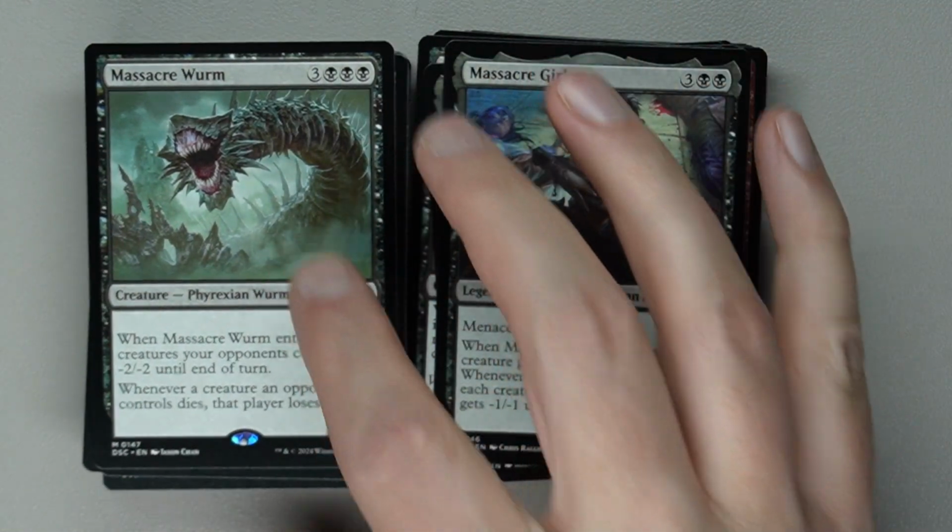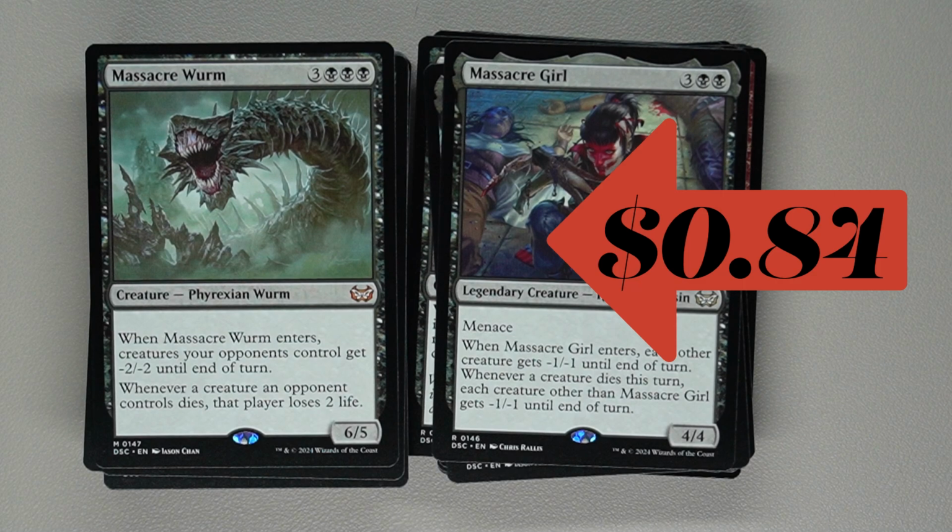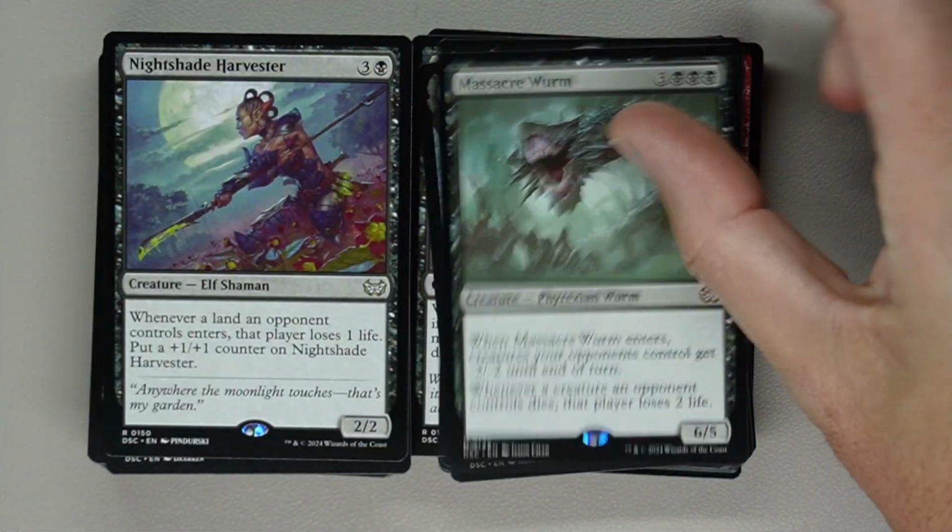Speaking of Massacre, another Massacre Worm. For 3 black, 3 generic, for a 6-5 creature Phyrexian Worm. When this card enters, creatures your opponents control get -2/-2 until end of turn. And whenever a creature an opponent controls dies, that player loses 2 life.